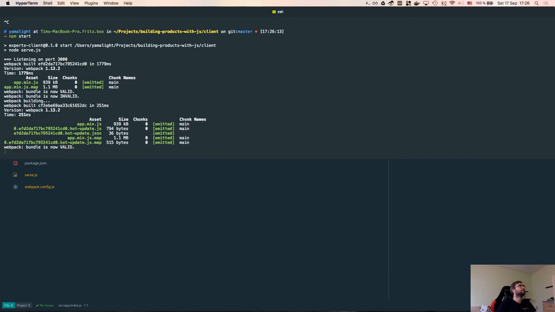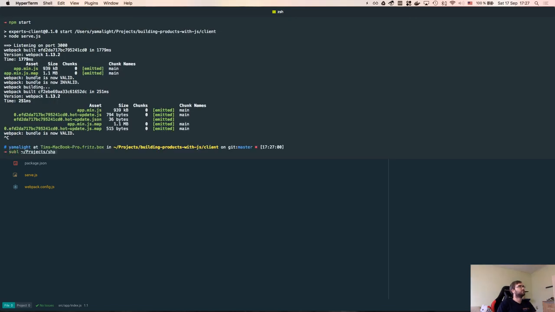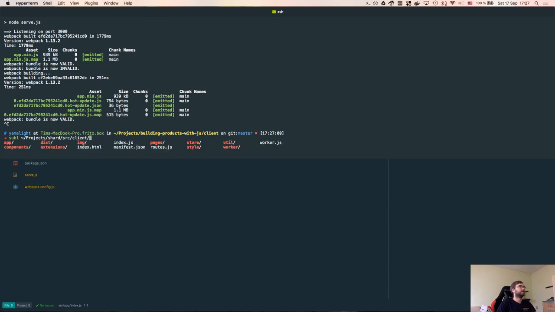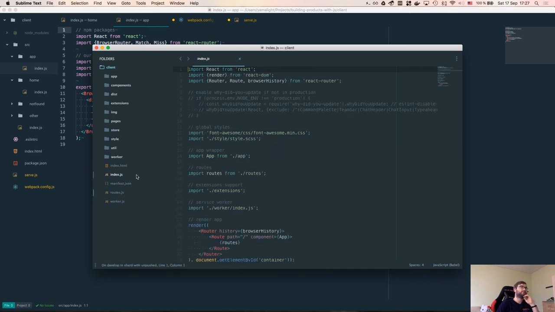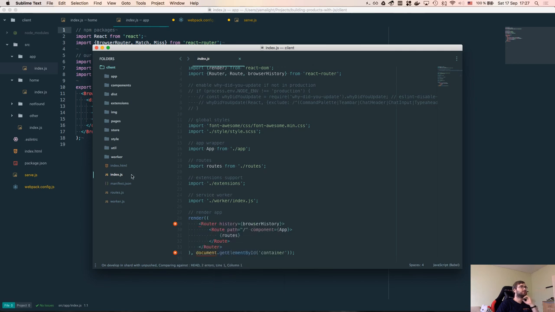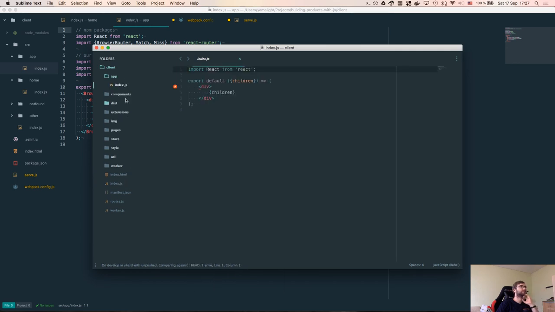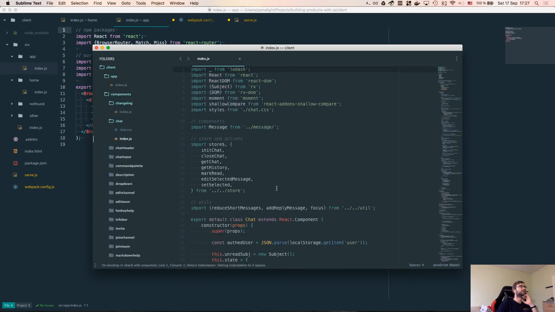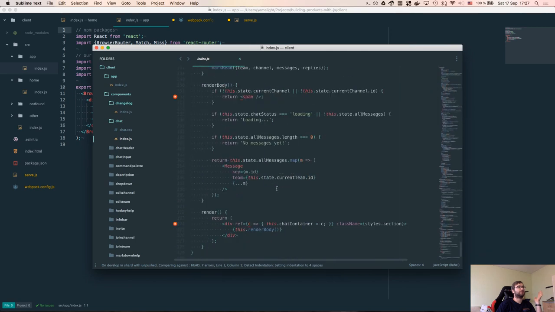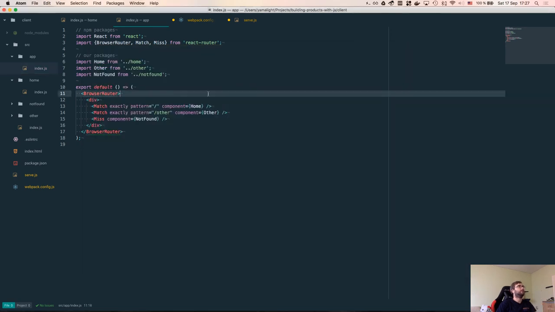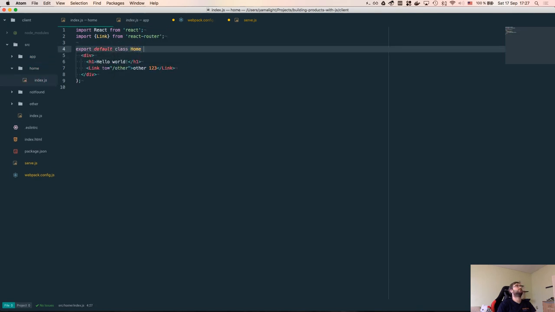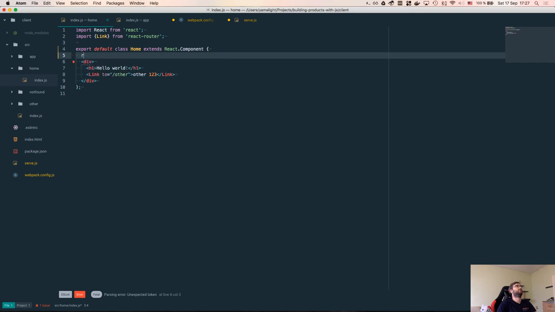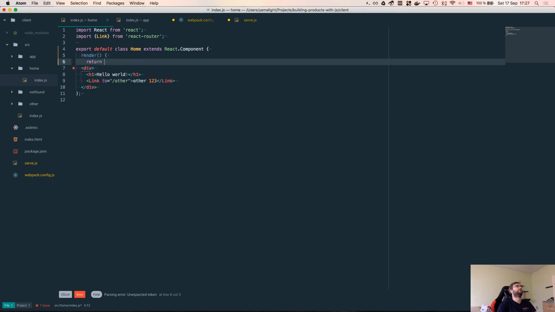Let me ponder. So if I look at the shard where the source client, where it actually works, the exact same setup, I guess the versions might be a bit older. So, okay, this is a stateless component as well. And the app is a stateless component, but those components are not stateless simply because they need state. Okay, let's actually try. Why not? Export default class home extends React component, right? Render, return, so we want to render that.